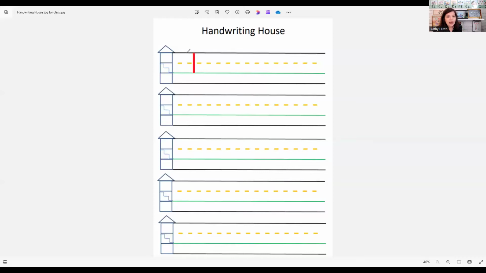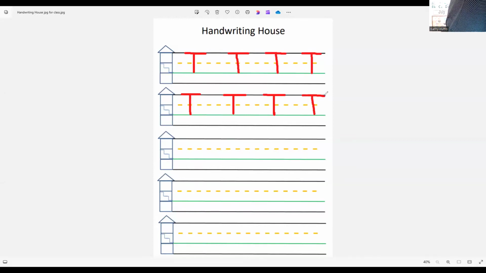Down and across, down and across. Upstairs and downstairs for uppercase T. Very good. Keep practicing. Straight down like number 1 and straight across at the top.